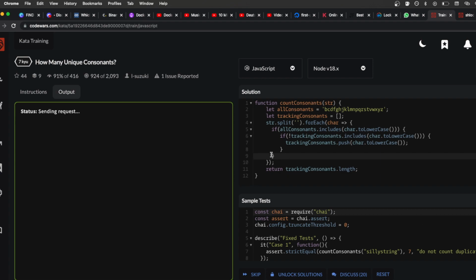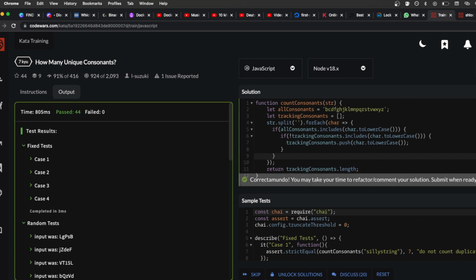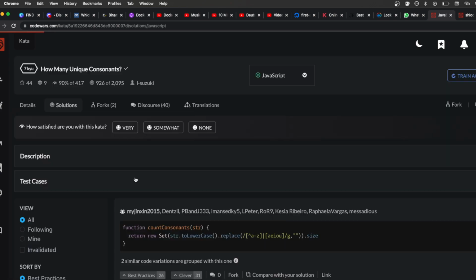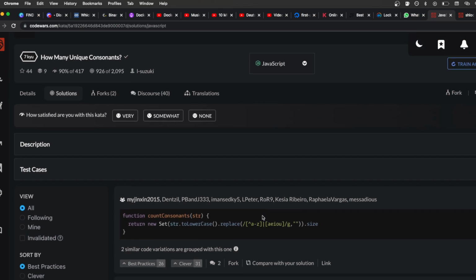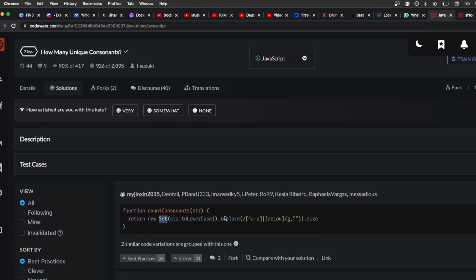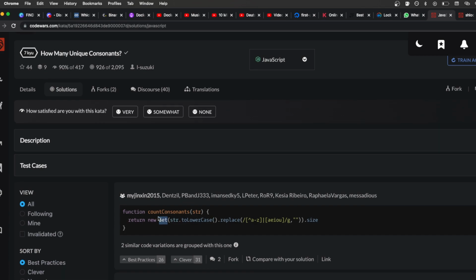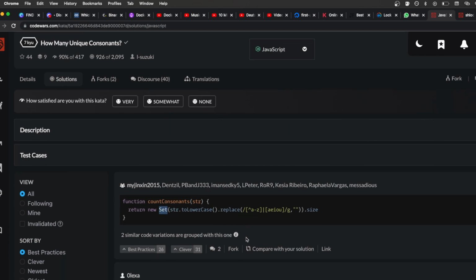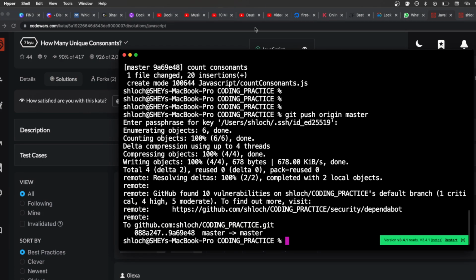So let's attempt the solution and submit, so that we can see what other people have done. There's always somebody that does something interesting to learn. So he transformed the whole string into a set. This is crazy. This is actually wise, because sets remove duplicate characters, if I remember very well. Let's test that.